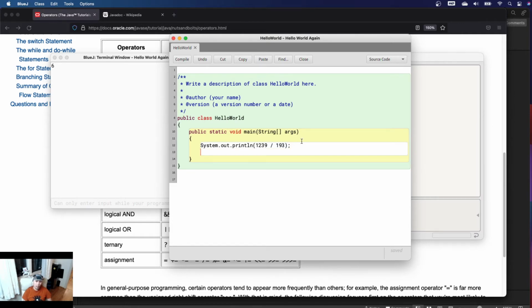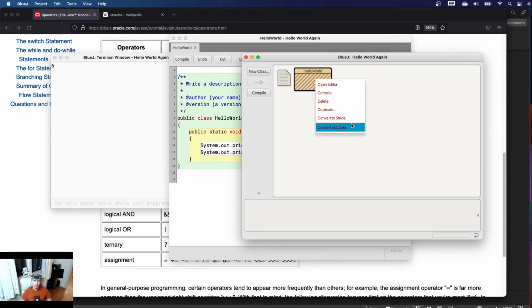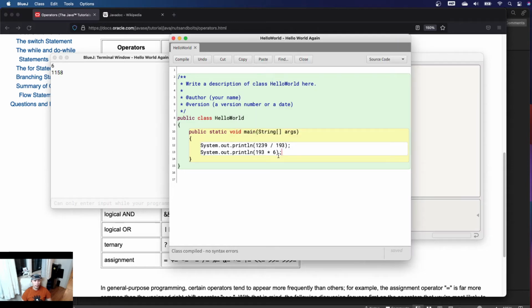So let's double check. System.out.println 193 times 6, and we'll see what that actually is. And if you do that, 193 times 6 is actually 1158. It's not 1239.